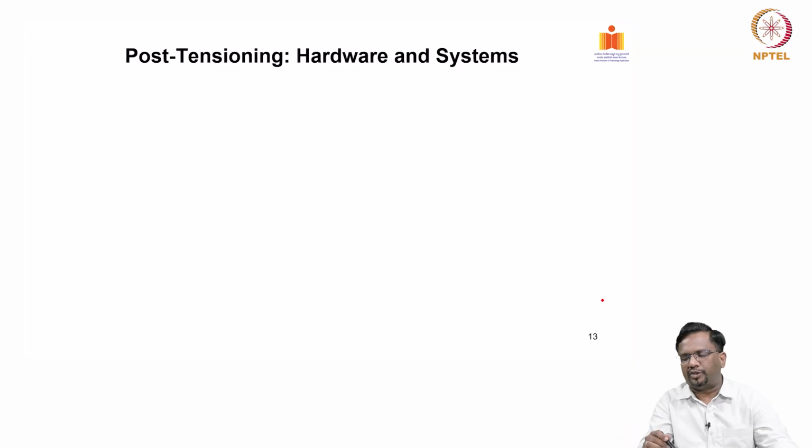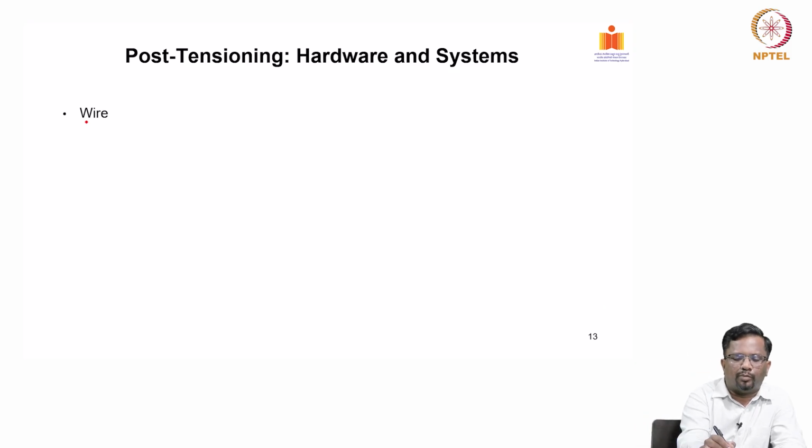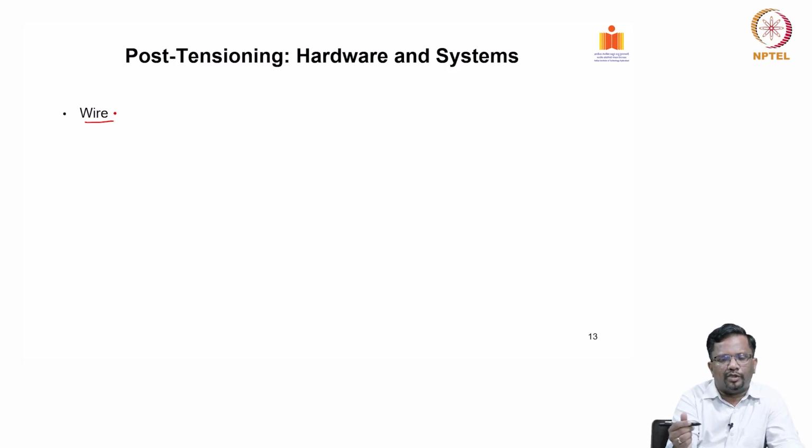Now, what are the post tensioning hardware and systems that we have? And the wire we have studied in the reinforcement itself. Wire is the fundamental unit, pre-stressing wire, and for some applications even wire is used directly for pre-stressing, right. Depending upon if you want a very thin element, now I cannot put a strand, but we can put a wire. Wires again, it is available in different diameters.